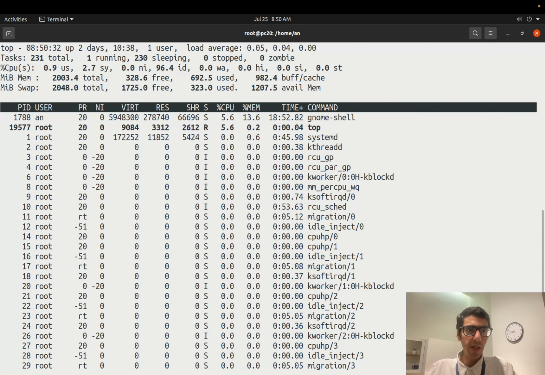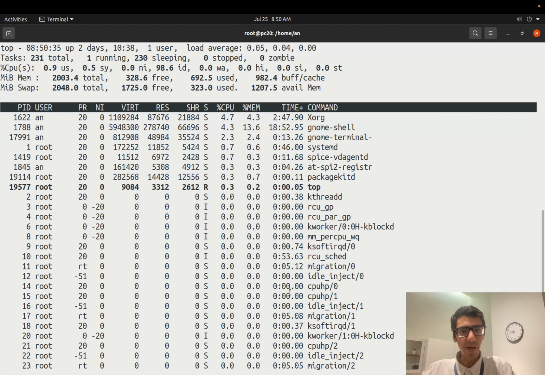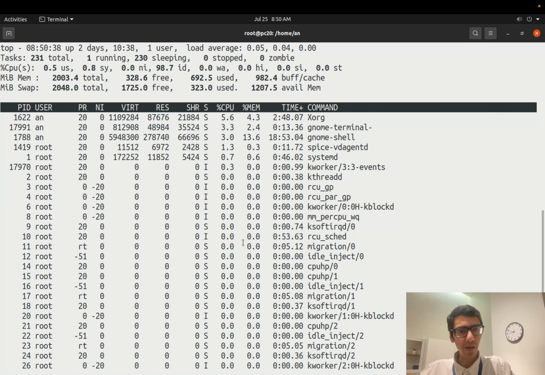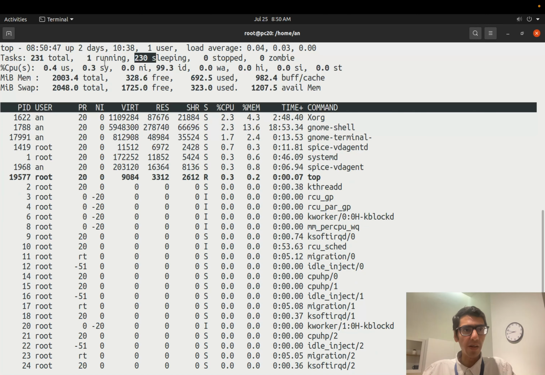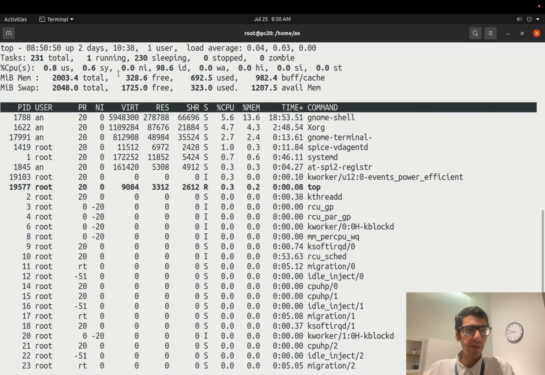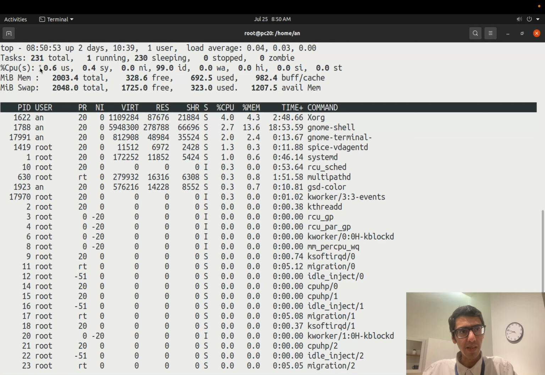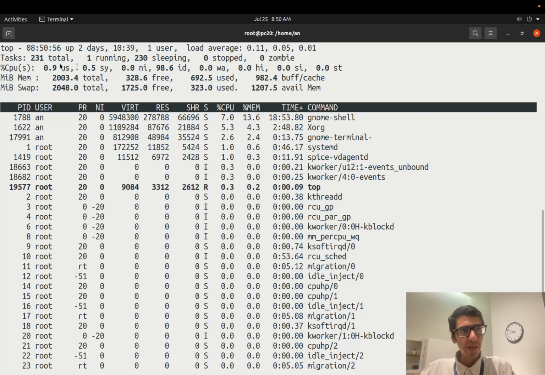The top command will show me the top running processes, I think around the first 20 or something. So I can see here total running processes 231, sleeping 230, for example, stopped, zombie processes, that means they are, we can say, stuck. We have the CPU utilization.